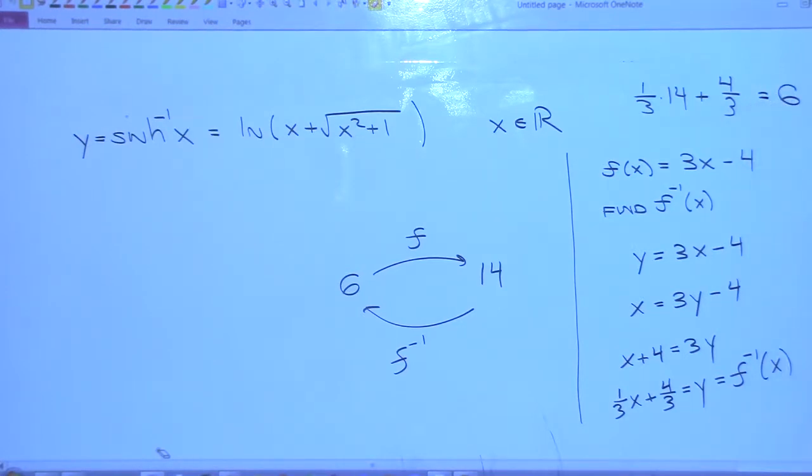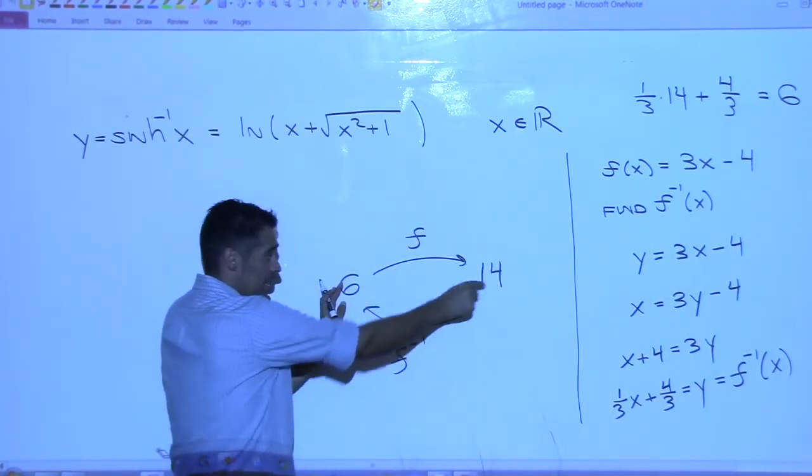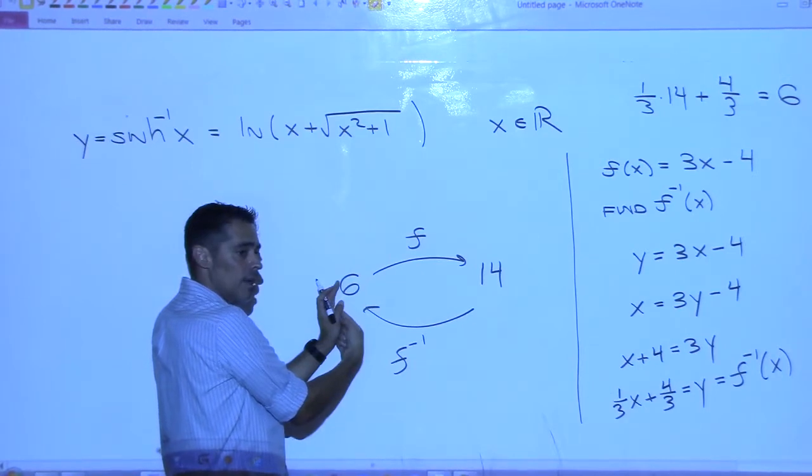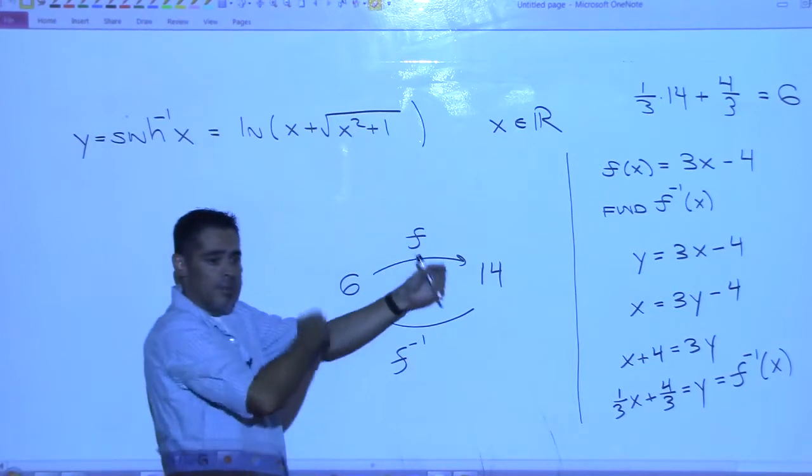Why are you plugging in a 6? I'm sorry, why did you do that? I'm just showing you what we did here. If somebody gives me a function, I can go through this algebraic process to find its inverse. I'm trying to verify that this works. If I just pick an arbitrary number and plug it in here, this function will take that number and send it somewhere. The inverse function should send that answer back to where it came from. So I just picked 6 arbitrarily. Okay, gotcha. So we all understand the function, the inverse, how they work, right?